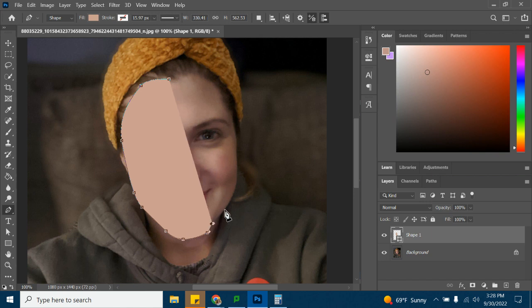You really want to try and follow the shape of your face as best as you can, because otherwise it won't look very much like you. And it's okay if you go over your hairline because we're going to go back over that later on. I'm going to curve that a little bit. We're going to create lots of layers here.